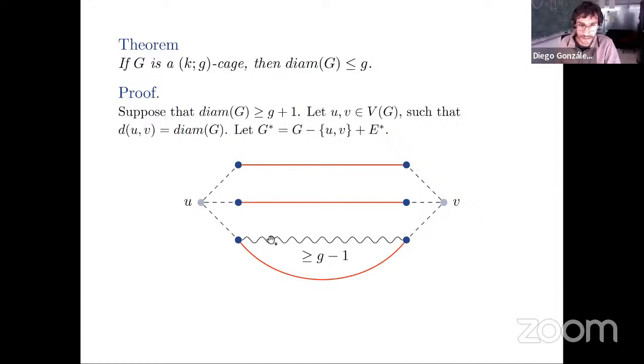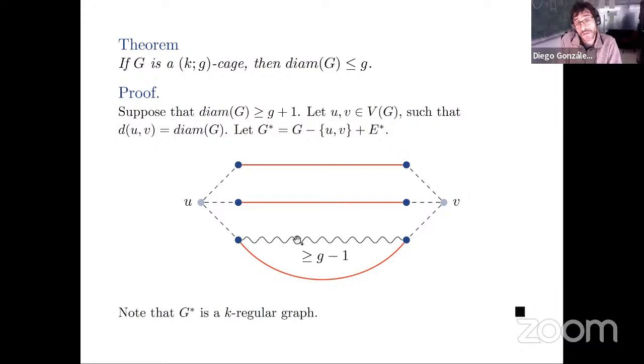Since we have here K vertices and here another K vertices, we can have a match between the neighbors of U and the neighbors of B. So the red edges are precisely the edges in E star. So we have now constructed this new graph, and observe that this graph is K-regular, because every vertex here in G star was adjacent to U in G. Now we delete this edge, but we have another edge to every vertex. So this graph is K-regular.